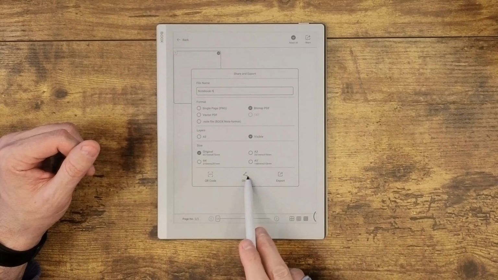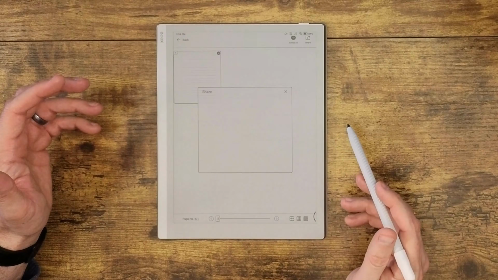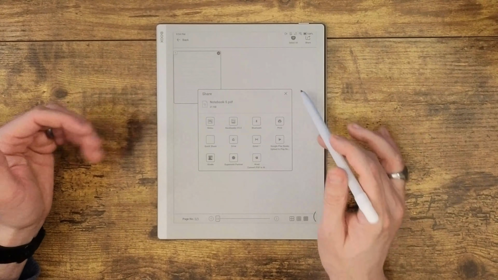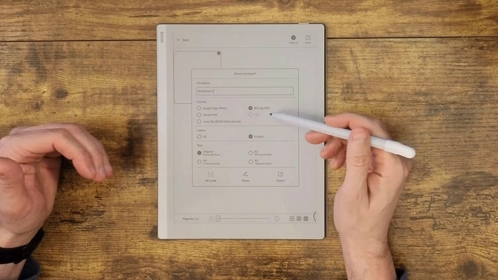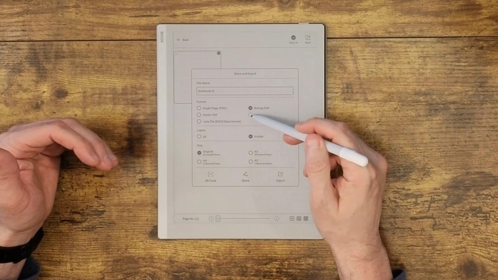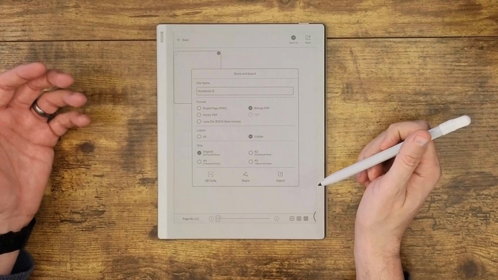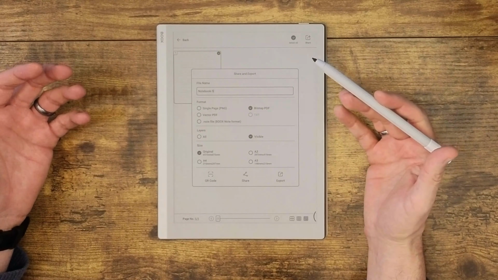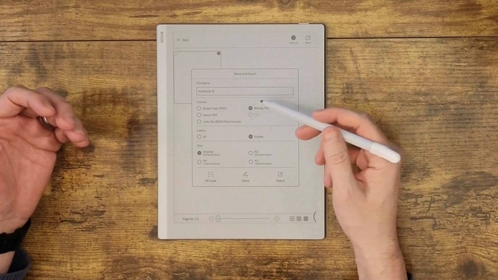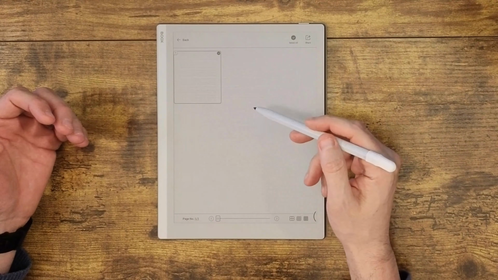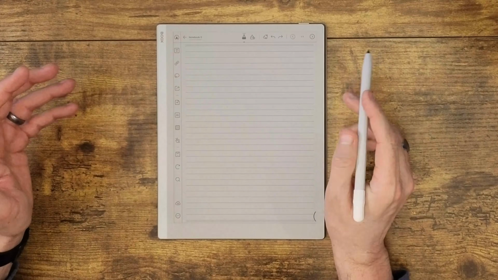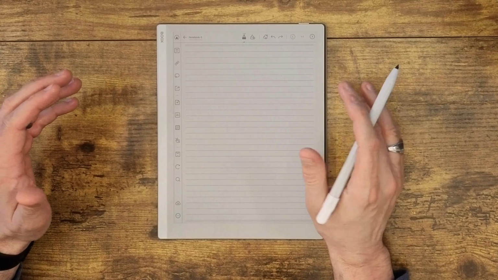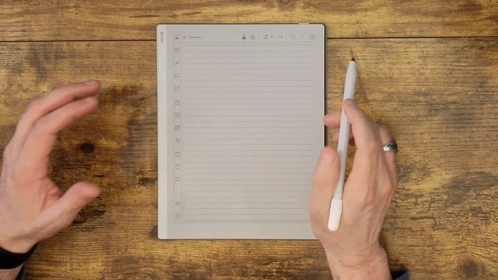And then you can share a bunch of different ways to be able to make that happen, even to different applications. So it's really nice. I don't like that you can't export the note to a text file or any kind of Word document. So you only get a bitmap or a PDF, a JPEG, or the book's note. And that's a little bit of a drawback, which we'll get to here in a minute, but still the power.